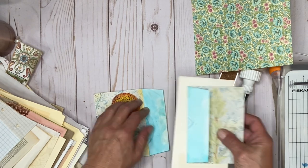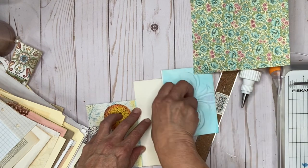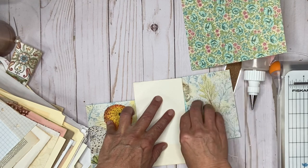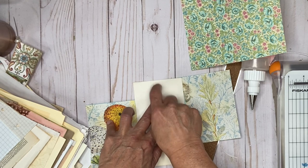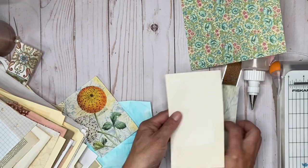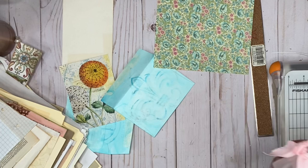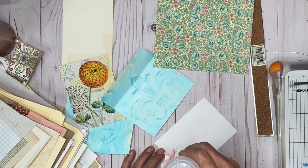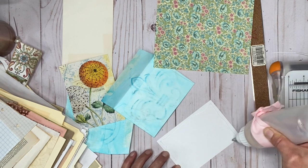I'm doing this, but I need this to be a flap on here. I want this to be at the bottom. I want this to be at the top. Like that. I think I need to open the sides. I need to open up here. Yes, I do. So let's do that. Let's open these. Let's glue these down. And start the attaching.